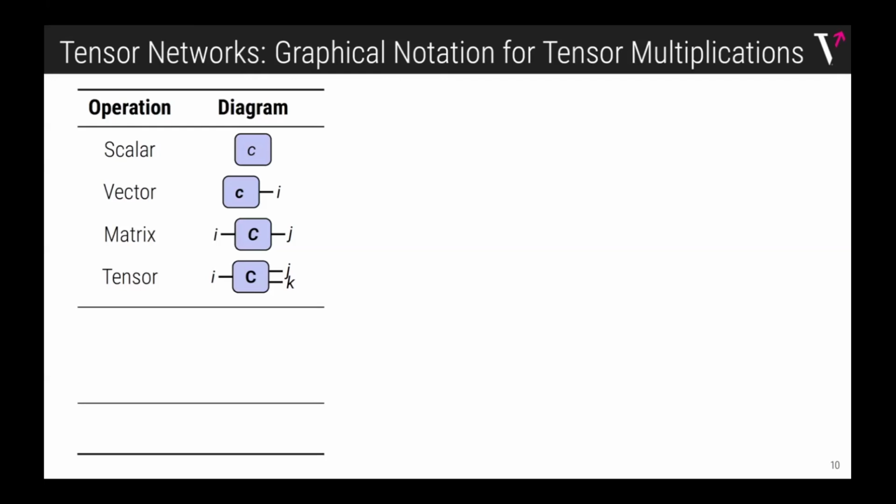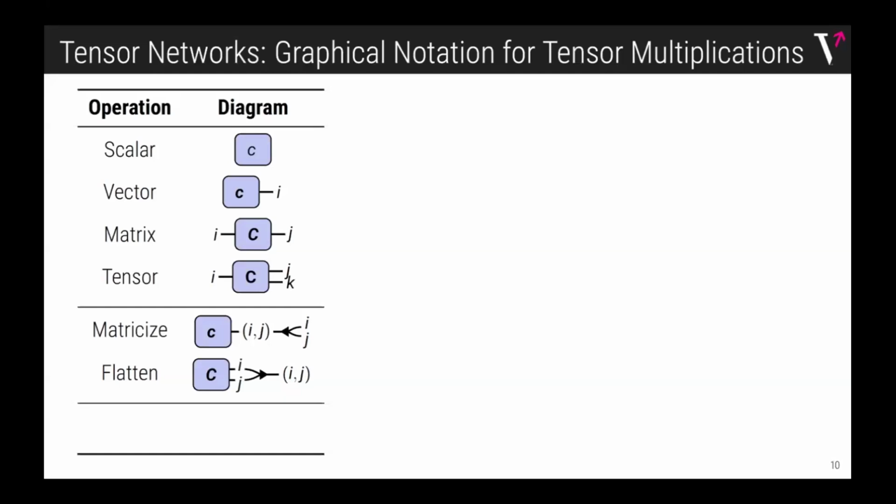So a tensor network consists of these boxes, and a box is a tensor. And a tensor can have legs, and the number of legs determines the rank of the tensor. So a matrix has two legs because it has two indices. We can combine indices, take two indices and combine them into a single one, or we can do the opposite by taking one index and turning it into two indices, which is indicated with this triangle notation. And to indicate operations, summations, we can connect two indices with a closed line.